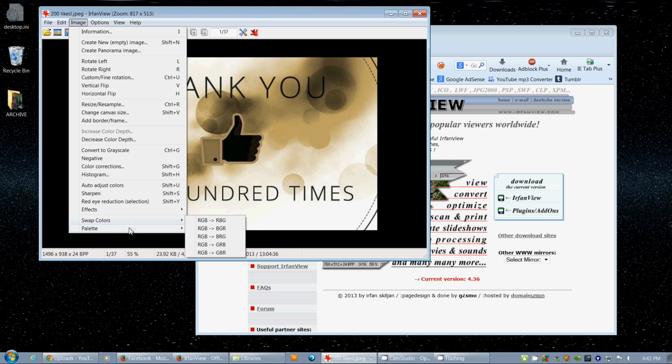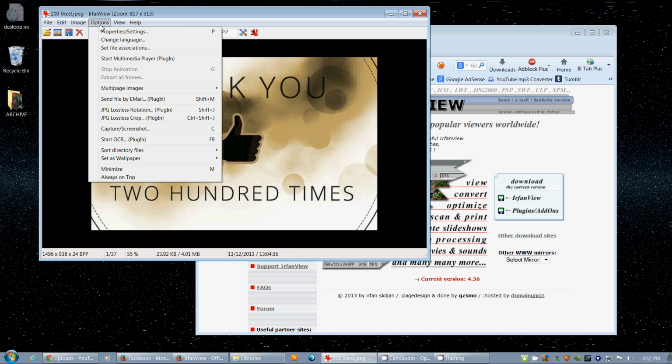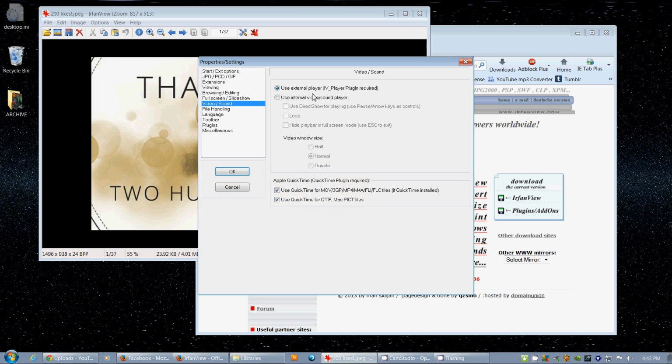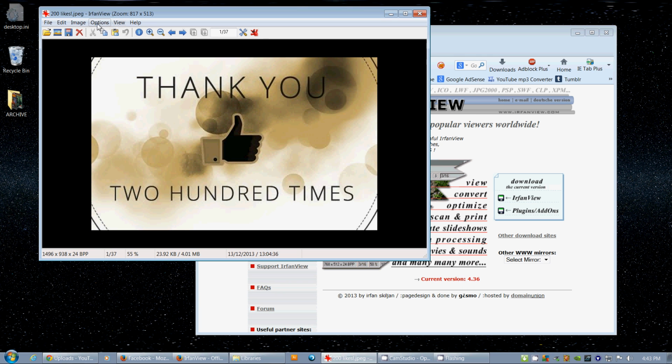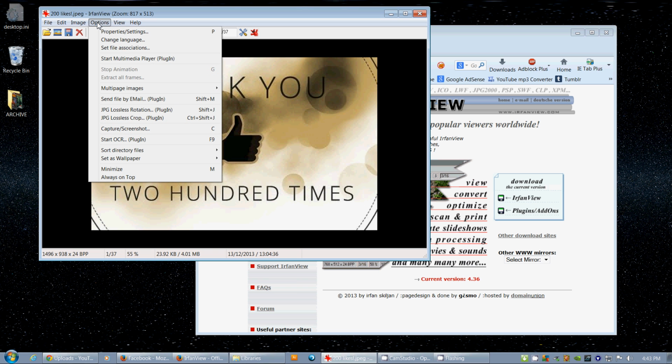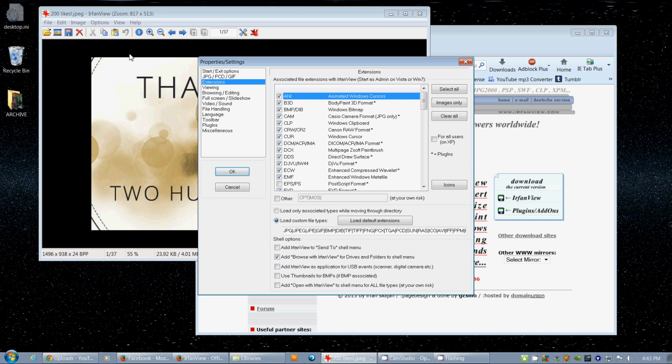These are the settings, the way that the program behaves. I'm not going to go through that because it's just vast. This program is so powerful. It can do so much. Set file associations. So it sets its own file associations. There's images only. There's images and video. I don't like to use it for video per se because it's a little clunky when it comes to video. VLC, for instance, plays so much better.